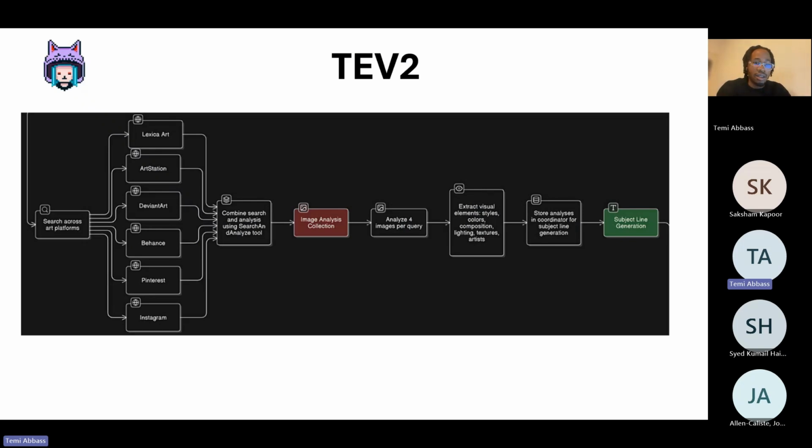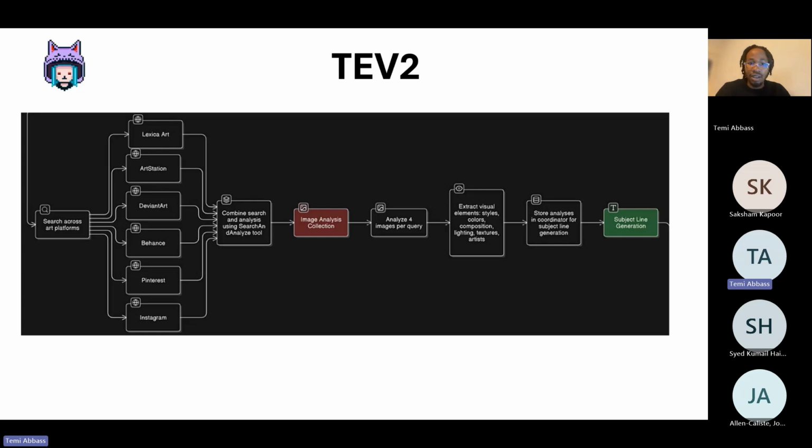For example, a simple search across art platforms is conducted at the beginning. Across these art platforms such as Lexica Art, ArtStation, DeviantArt, Behance, Pinterest, Instagram, all these results are aggregated. You can see by the arrows all combining into one bubble.